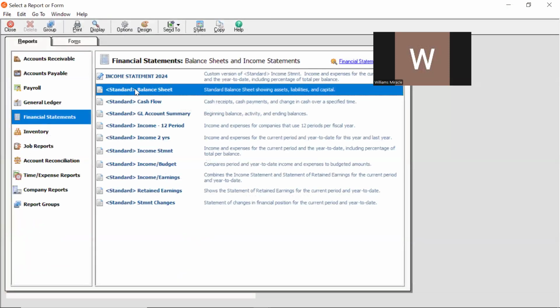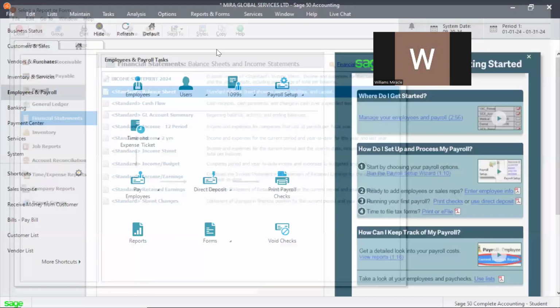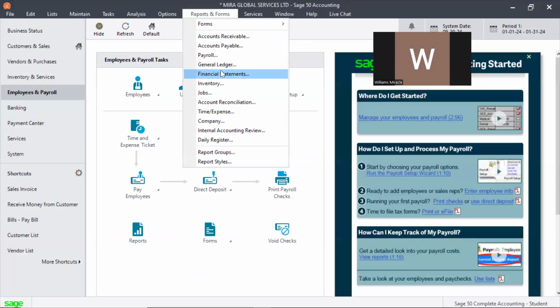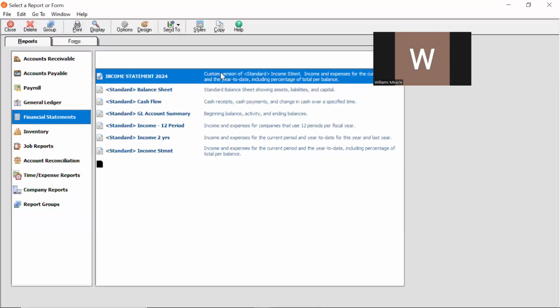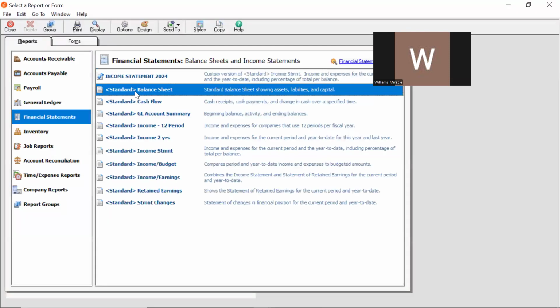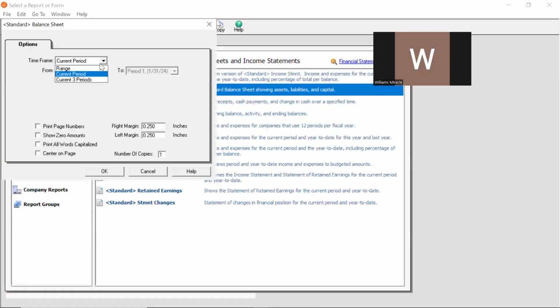You come over to your Sage, you go to your reports menu, select financial statements, select balance sheets, select the date range, click OK. Most commonly, the date range might be the end of the current month or year.